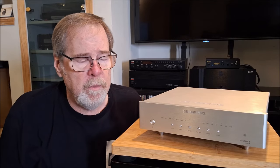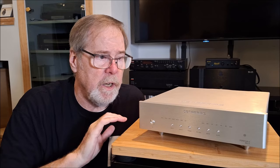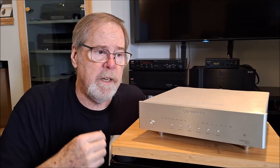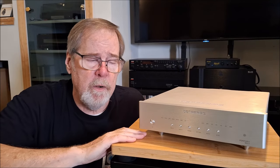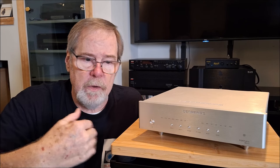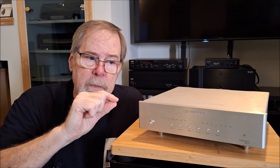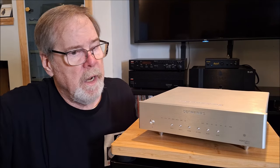Through the bass, it was just fabulous — very well detailed. Mid-bass was excellent, fast, with good attack and really good transients on snare and rim shots. Electric guitar in the mid-range was very fast, articulate, nuanced, and detailed with great imaging. Male and female vocals were excellent — zero sibilance. Cymbal crashes had no splashiness. It was just really normal and natural sounding. There might be just a tiny hint of thinness crossing from mid-range into the upper mid-range, but I had to really concentrate to try to hear it and I'm not sure I wasn't imagining it.